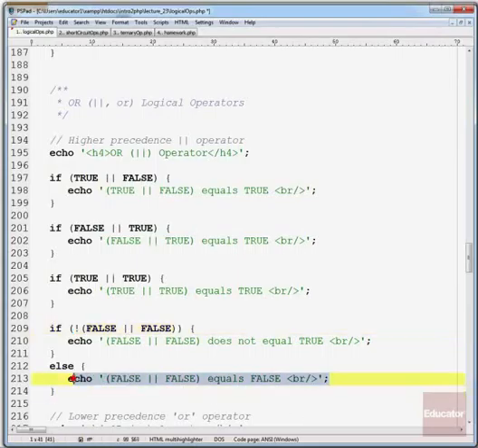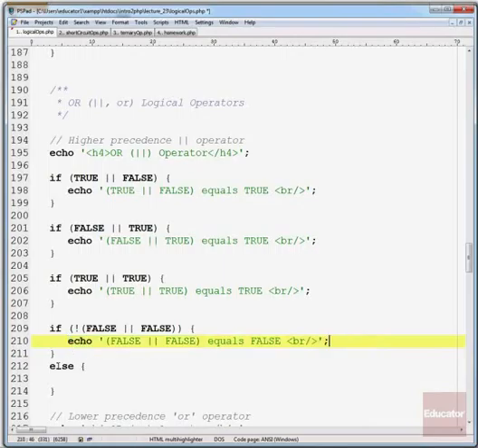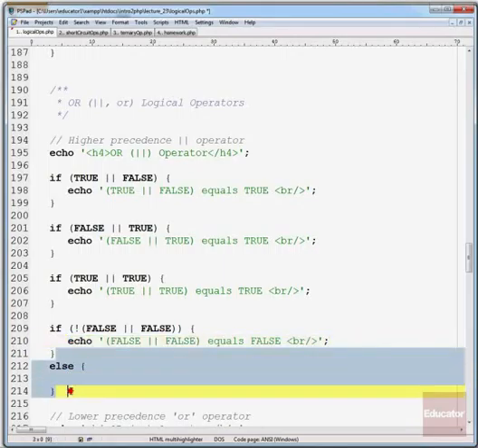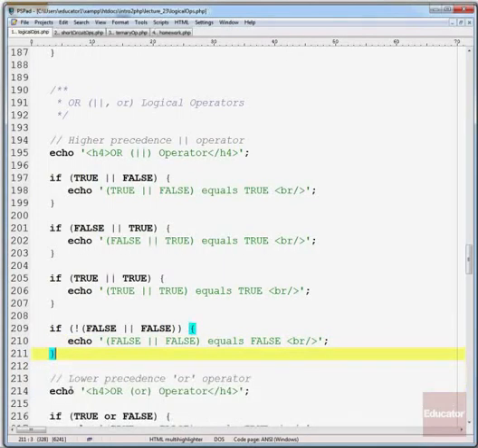So in that case, we can get rid of this else statement and replace its output up here. And this shows, again, a combination of using logical operators in combination with each other. So basically, we have the first logical operation, which is false or false, which is going to return the value false. Then we're performing the not operation on that false value, which is going to return true. Therefore, this echo statement is going to be returned, which says false or false equals false.